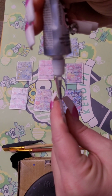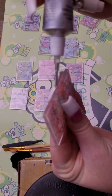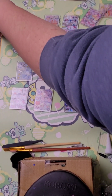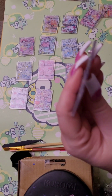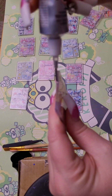I got this set from Peachy on TikTok several months ago. I've had this one for a while. I just really liked it because it was, of course, Sanrio, and it has a cool laser effect design on it, and I thought it'd be a cool design to have. And I wasn't that familiar with how acrylics work at that time, so I wasn't exactly sure how it was going to work.